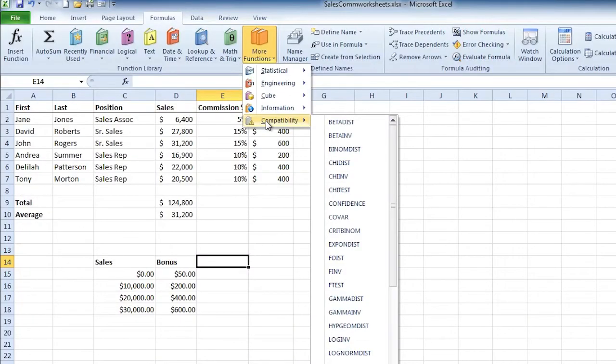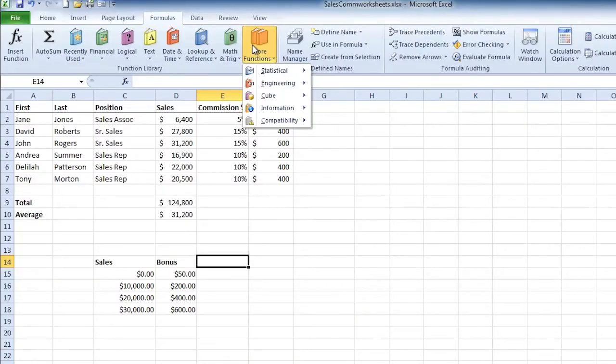Okay. Compatibility, we mentioned this in an earlier module. There are functions that come from earlier versions of Excel that have been rewritten in this version. And so these are the old functions. And if you're using an Excel spreadsheet that used these functions, it still will work for you. Okay. The key here is eventually they're going to phase those out. So you need to find what the new function's called and transfer your functions into the new formatting and new wording.